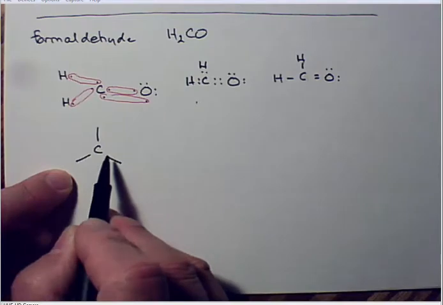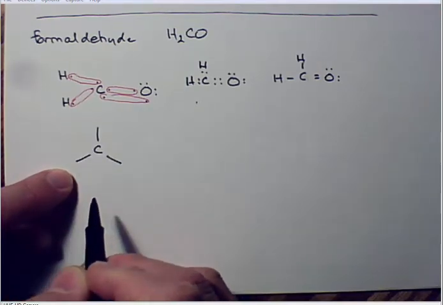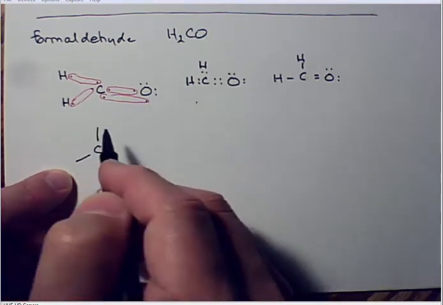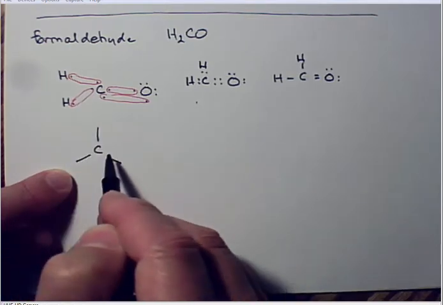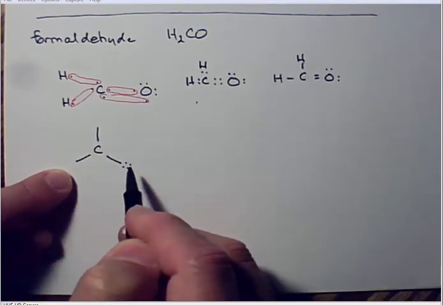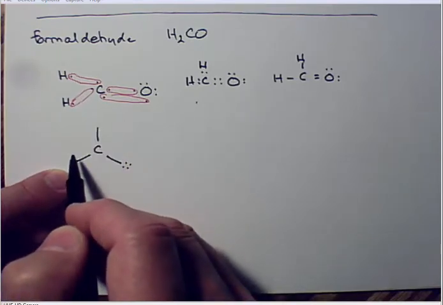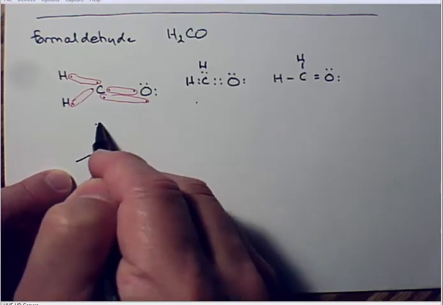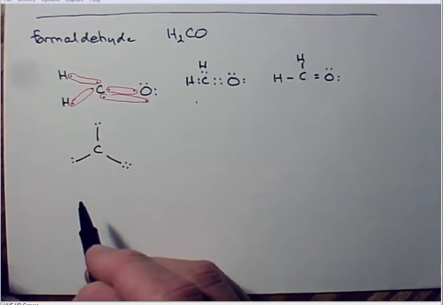All right, since I have 3 sets, 120 degrees apart, 3 arms, that's as far apart as I can possibly get them. I'm going to put the electron dots on there. So one of these 3 arms needs to have 4 electrons. I'm just going to put it down here. It doesn't matter. That could be up here or over here. But in this case, I put them down here.